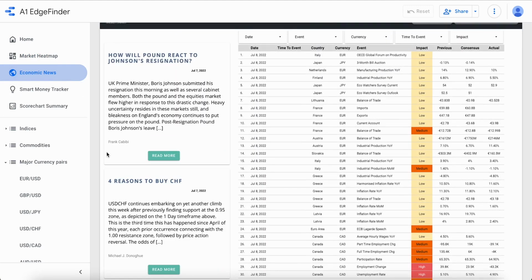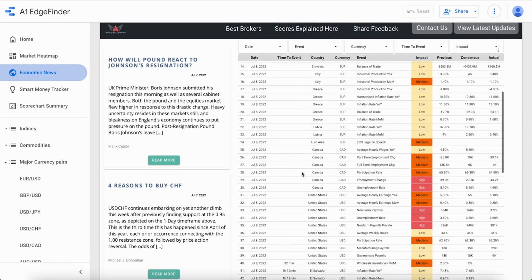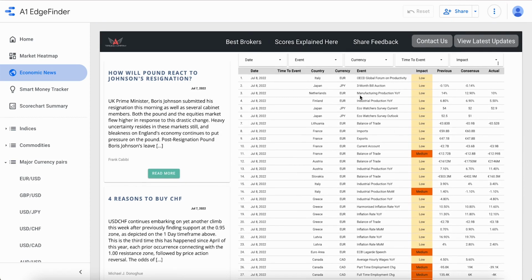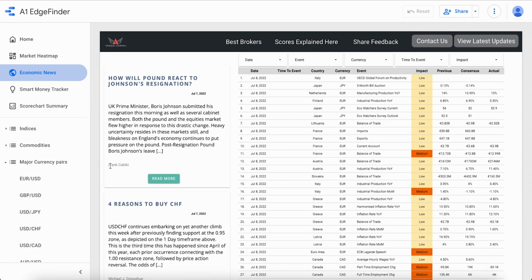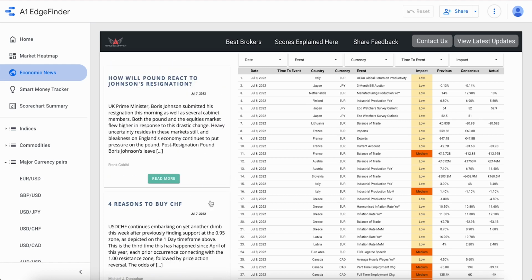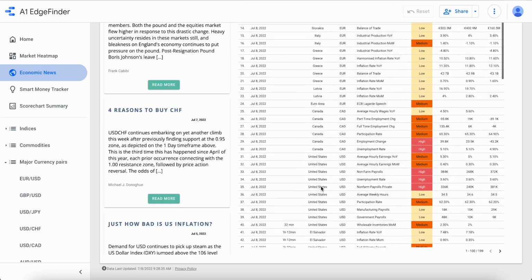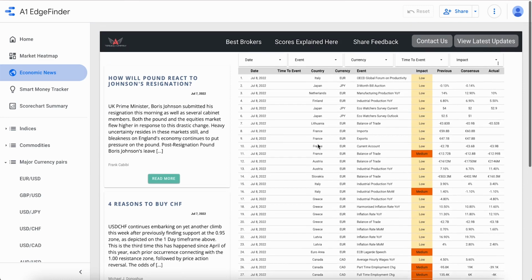And I mean, like, look at all of this news. All of this news that was released July 8th, and it shows you the impact on the market. It's really, really interesting stuff. We have our articles here written by some of our in-house traders and analysts, giving you up-to-date information. I mean, we had both of these articles just posted yesterday. We'll have more posted today by the time this video is out. Like, it's just constantly getting updated all the time, so that you are totally up to date on all the information you need to navigate the markets.